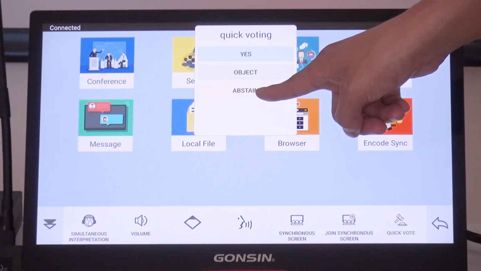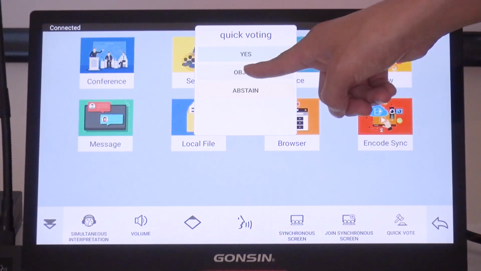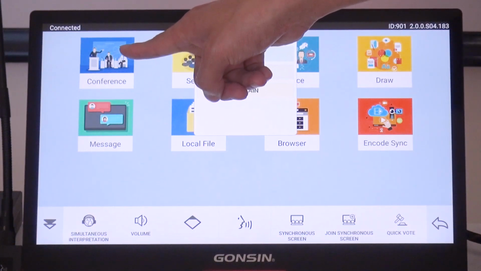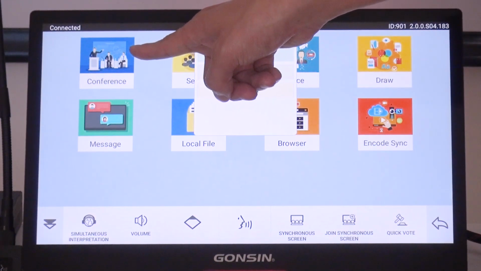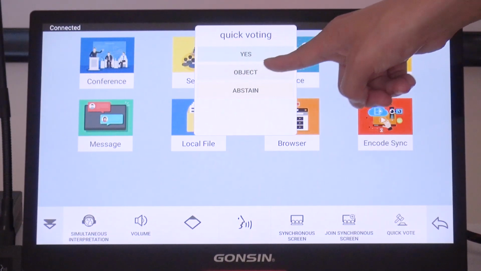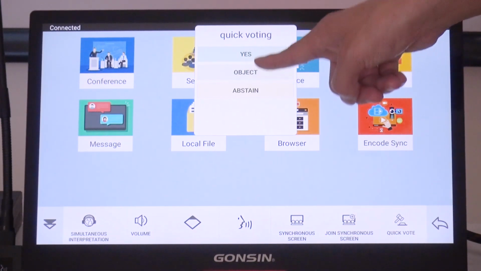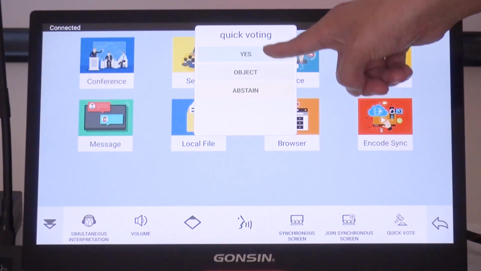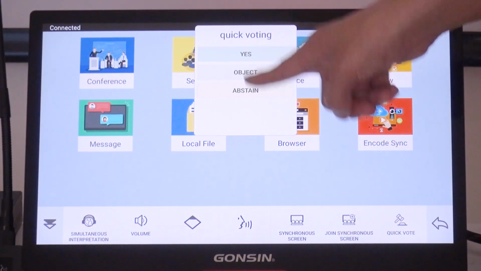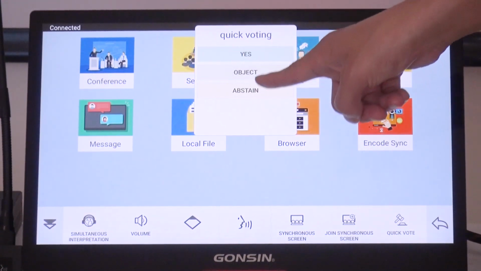Be aware, this is a little different from the conference topic voting. The quick voting only supports the first key press voting. That means after we press the key, we can't change our mind.